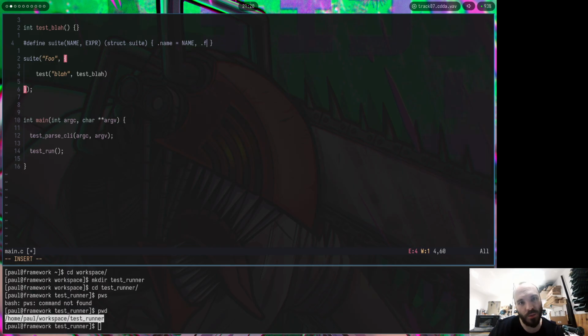That's not really how it works, but how would I do that? Tests, yeah, that's how I would do it. Tests equal a struct test array, and here we put the expression.